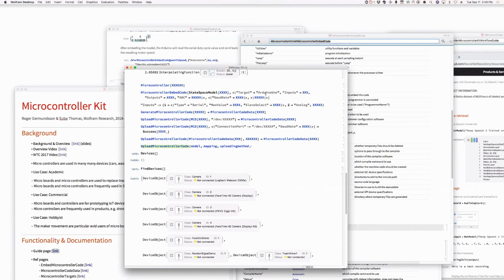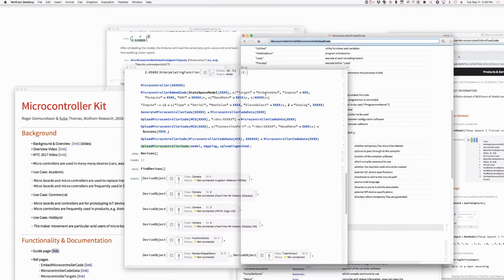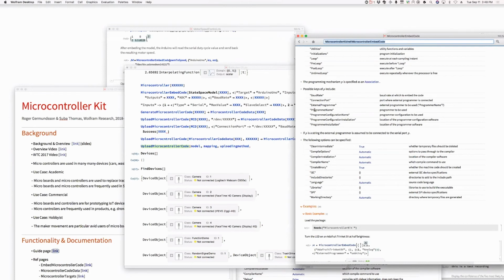It has to do with things like baud rates, right? That's the speed at which it's being uploaded. I'm well aware, right? And this has to do with the microcontroller. No, the programmer name comes from where? Yeah. So the programmer is a software in the tool chain. I know that. Why is that different from the compiler name? Why is it a different kind of thing from the compiler name?